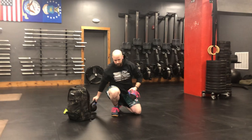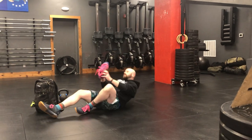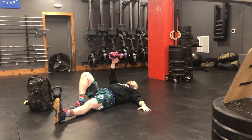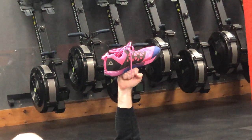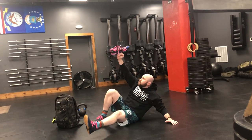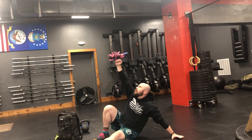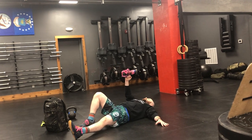The next thing we're going to do is a little bit of movement prep, and you're going to need a shoe for this. The shoe is to work on the balance and stability for the Turkish get-up. We're going to do Turkish get-up sit-ups, balancing a shoe on your hand. You're going to have the shoe on your hand, make a nice fist, one arm out at 45 degrees, the opposite knee is bent. Squeeze your abs, press that shoe up into the air keeping it balanced, drive yourself up onto your arm, sitting up nice and tall, letting your eyes follow that shoe. Then in a controlled manner, bring yourself back down.